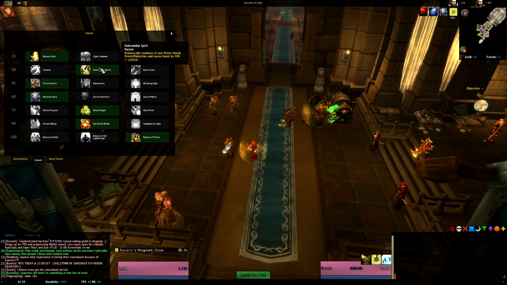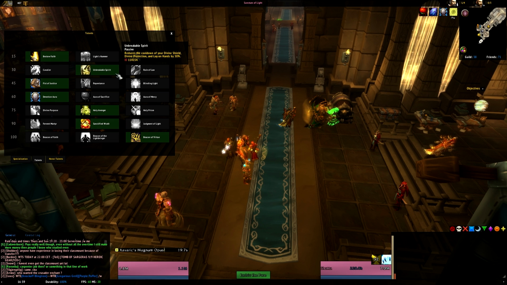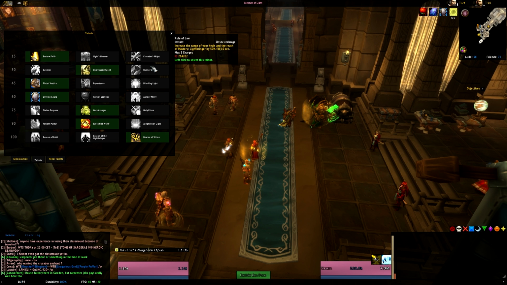Level 30. Now, you might say, why have you got Unbreakable Spirit? Because I've talked to a lot of Holy Paladins, and they said you can use this sometimes, use that sometimes. Now, in raid scenarios, you're pretty much taking Rule of Law. It increases the range of your heals. It's a 30-second recharge and has 2 charges.